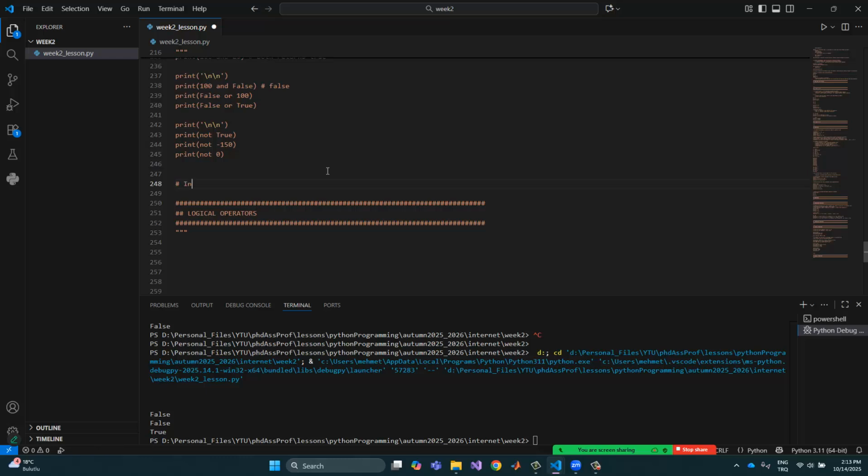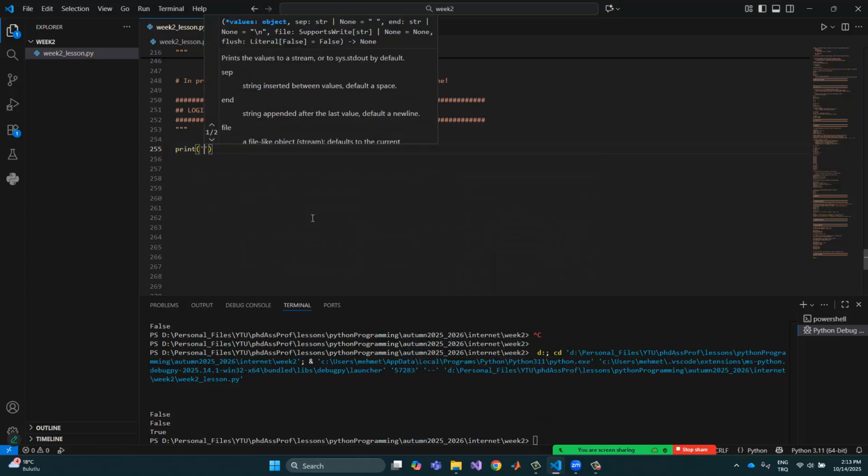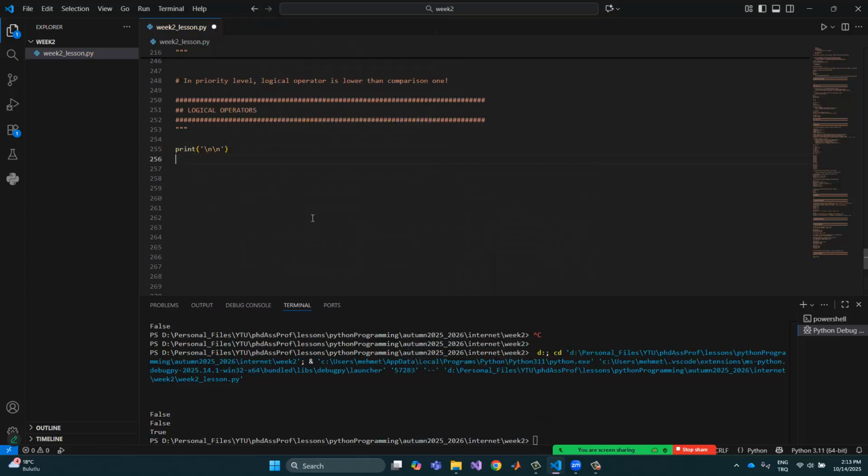Okay, so let's continue with the priority level. Logical operator is lower than comparison one, which means that, in order to prove this, print new line, print 3 bigger than 2 and 1 bigger than 4.